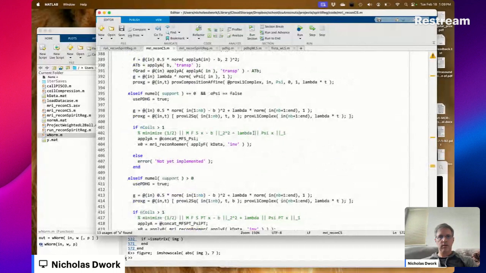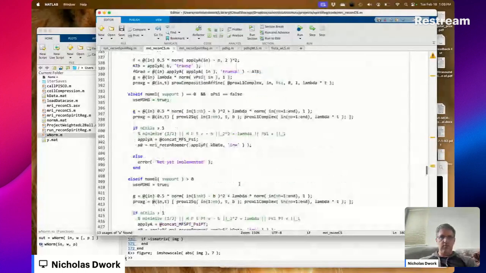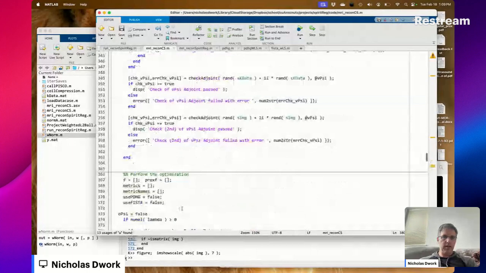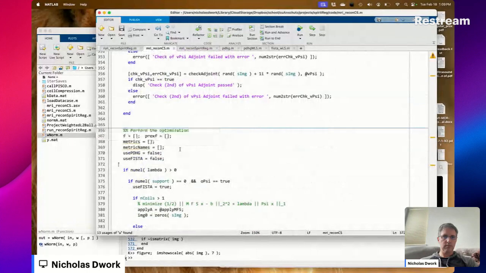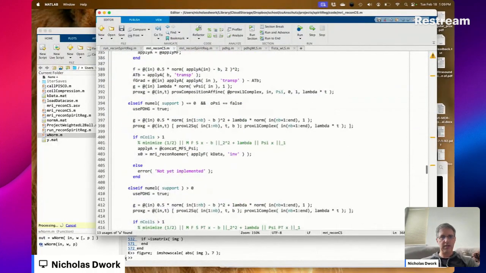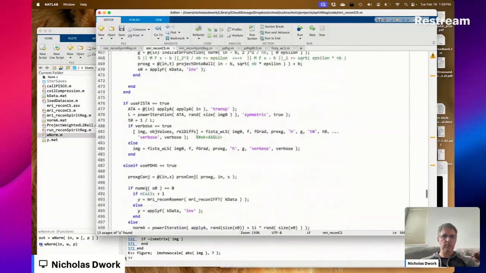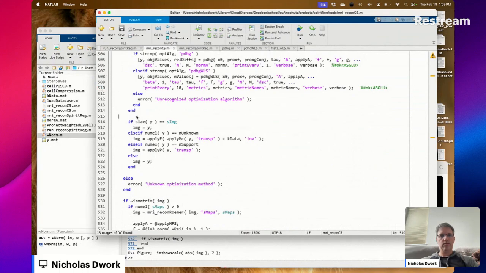So that should be the same as this because our psi is actually orthogonal. I don't know if it is or not, but I think that's as far as we're going to get today. Oh, no, those are unused because I commented this thing out, right?